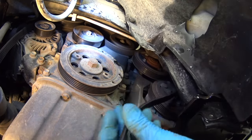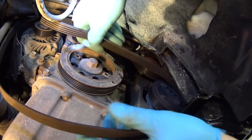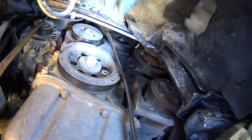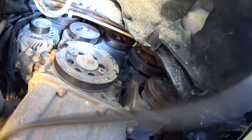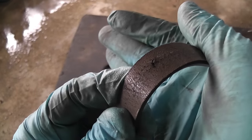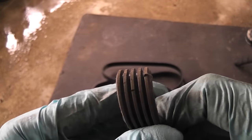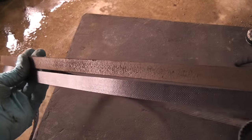Now we're going to speed up the video here. Taking the belt off is much easier than installing it back on. Some patience and it's out. Let's take a close look at the condition of the belt — I'm not sure if this belt was replaced before. The car is 10 years old, has 222k kilometers or 140,000 miles, and it's in pretty bad shape. And a few more shots to compare the old and the new belt.